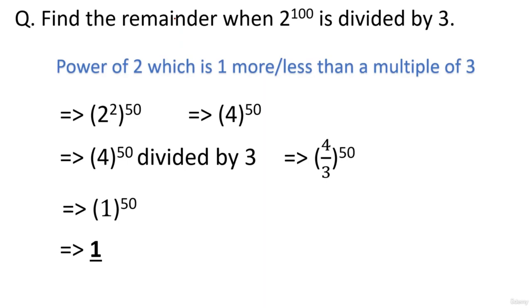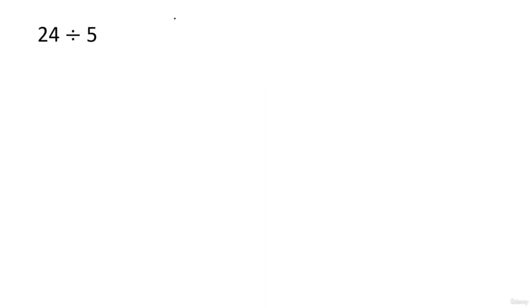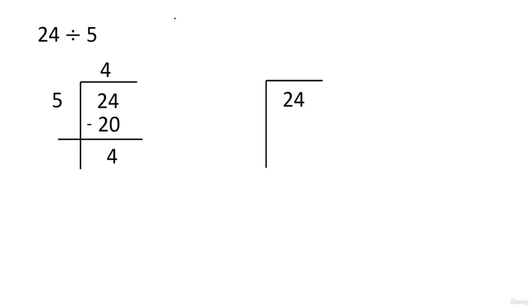Now, one thing we learned in school, guys, is division of numbers. Let's say I divide 24 by 5. One way to divide is you just write 5 fours are 20, the remainder will be 4. Or you can take the next multiple of 5, guys. You can take 25. So what will this become? 5 fives are 25, the remainder is -1. This -1 here is called the negative remainder.